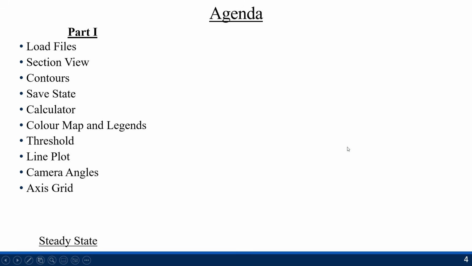So the workshop is broken into three main parts. Part one is quite basic in the sense that it's primarily aimed towards users with near zero experience. So perhaps you've just downloaded ParaView or are just trying it out, then this would be ideal for you to start. We cover the basics like loading files, saving state, and a little bit on the filters.